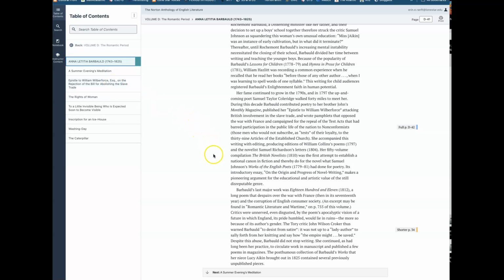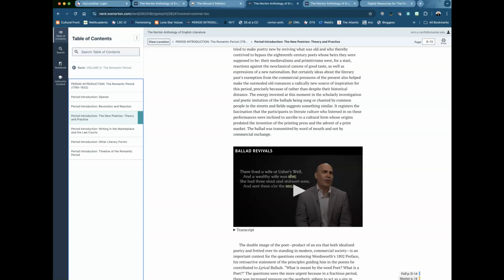So if you scroll, give me a second, let me pause. All right, so it appears I've come across the first thing that is different about this newer edition. They have not included Barbauld's The Mouse's Petition, which I can't tell you how frustrating that is, because it's a nice, shorter poem that just gives us a sense of what poetry was like at this time period, poetry written by a woman, that kind of thing.